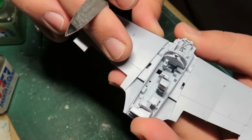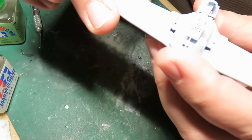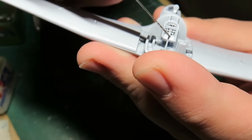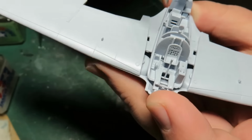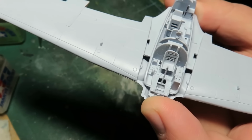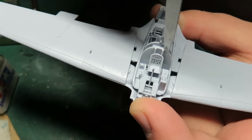I think the only troubling piece on this little build here is this control stick here, because what you're supposed to do with it is the last step on here, and it would have been easier to do it before the seat and the back.